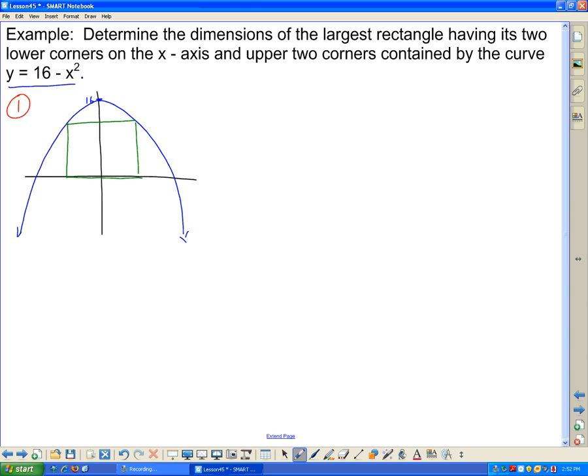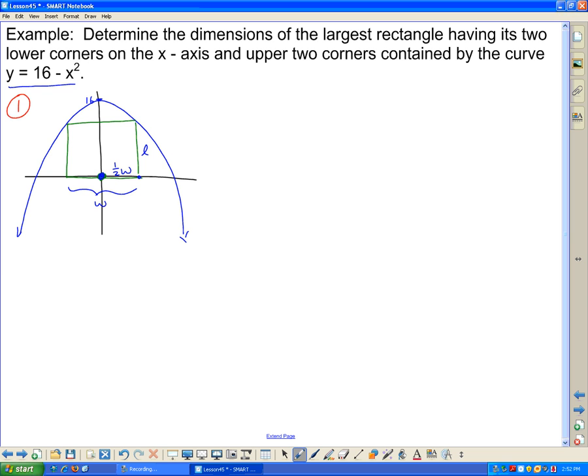So it's important that it's on the y-axis because that means that the center of the rectangle is going to be there as well. So if we were to label this rectangle, you'd say this is your length. The whole dimension here is your width, which would mean from the origin to the edge is half a width.